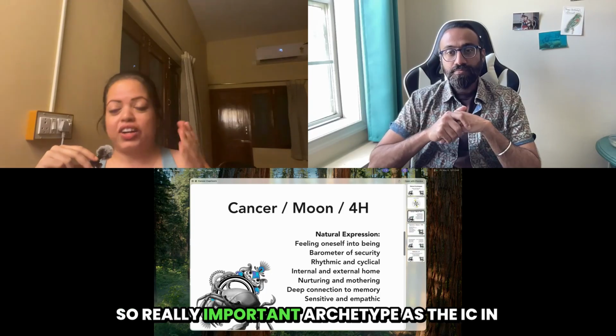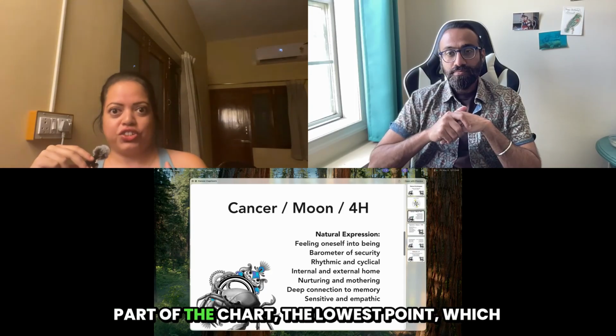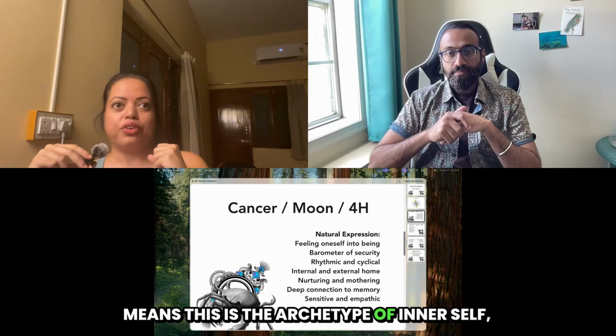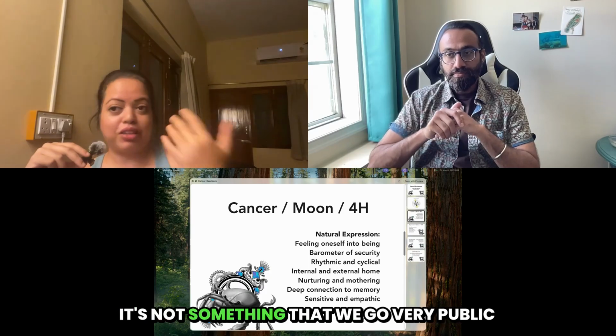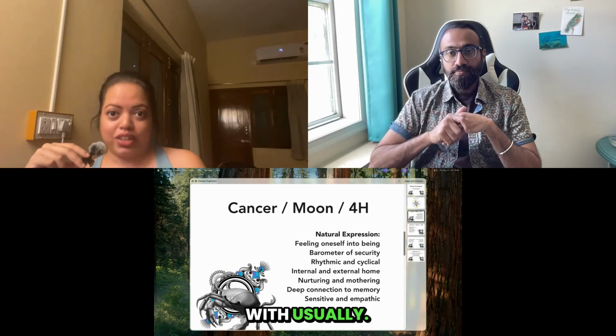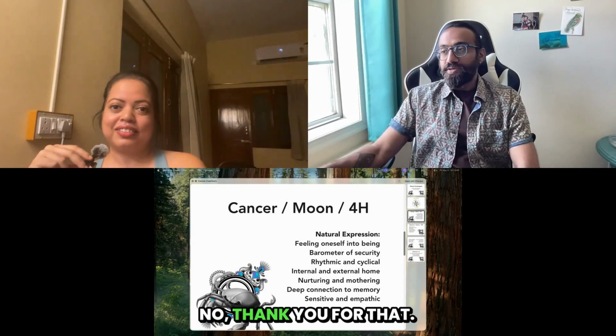So, really important archetype. As I see in your chart, it represents the bottommost part of the chart, the lowest point, which means this is the archetype of our inner self, our private self, which is why it's about family. It's not something that we go very public with usually. So this is Cancer. Wow. No, thank you for that.